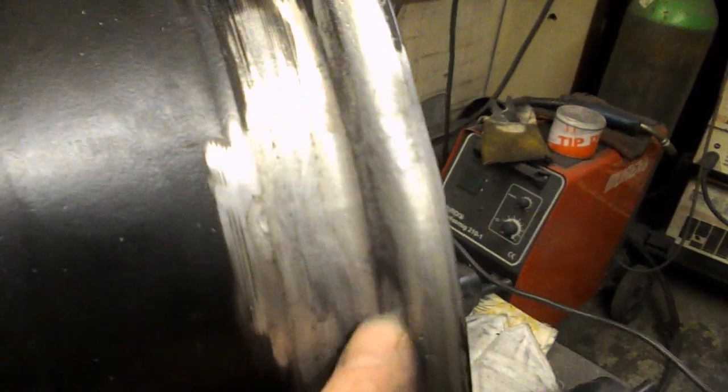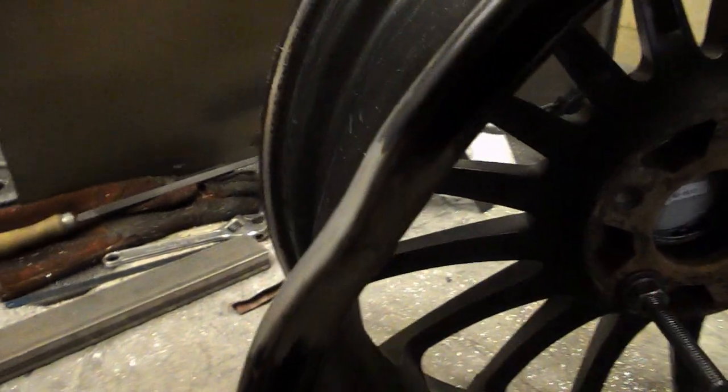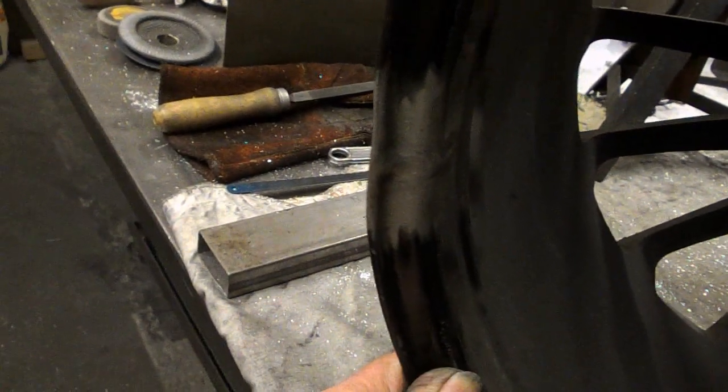I'm rather chuffed that there's not a sign of that cracking. That has just bent. And now, of course, I'm in two minds as to whether to try and straighten this out again. I think I might have to try that. It does look like it's been sealing there.